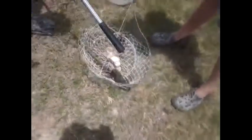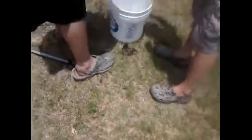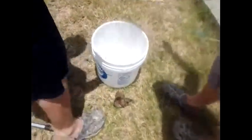Here's our first one. It's our regular net. Oh, we got a crab on our first try! It's just a regular blue crab — the usual one that we catch down here in Texas. I'm going to put it in the bucket right there. That's our net — there's really no effort in that one, just pull it up.